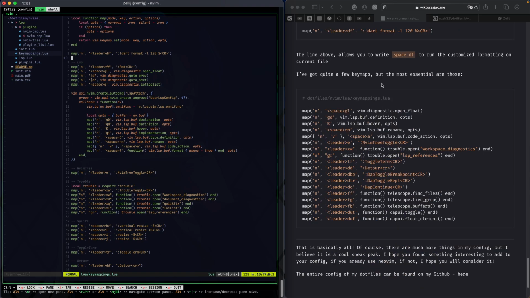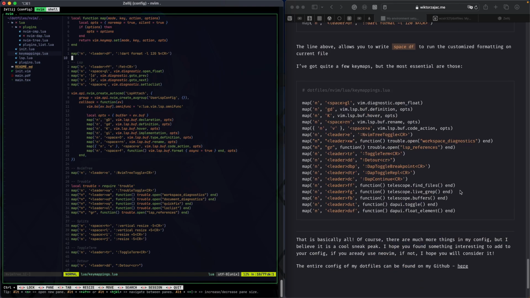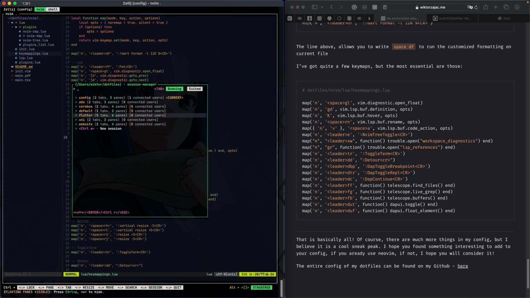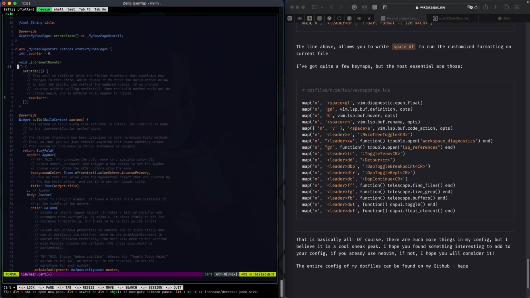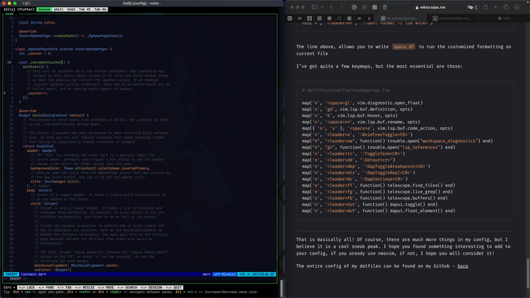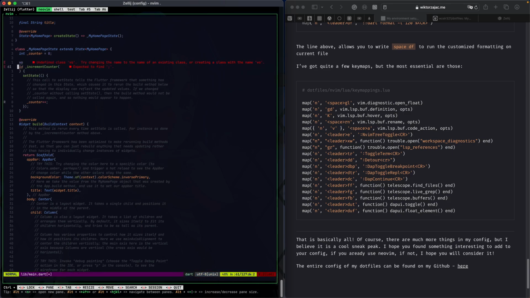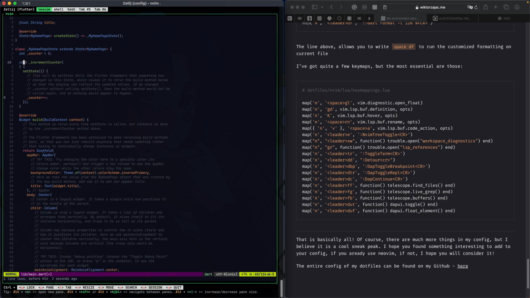Also, we can go through a bit of the keymappings for the plugins I use most frequently. GL is only this one for the diagnostics that I showed. GD is definition.